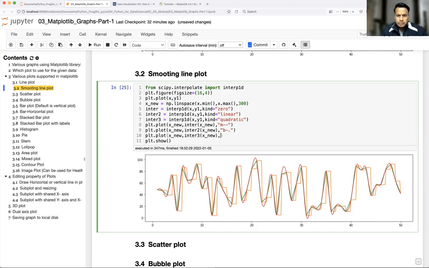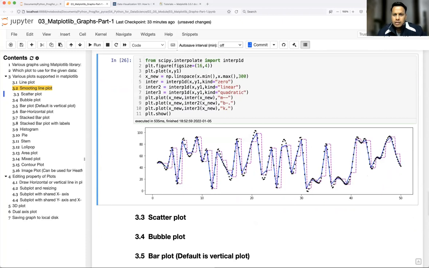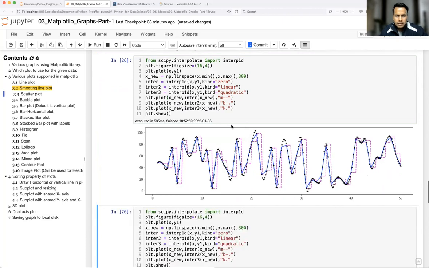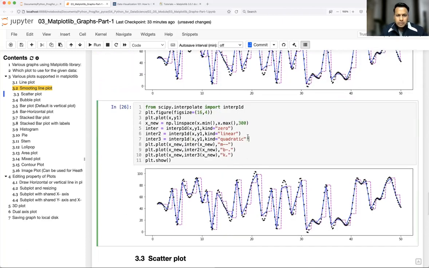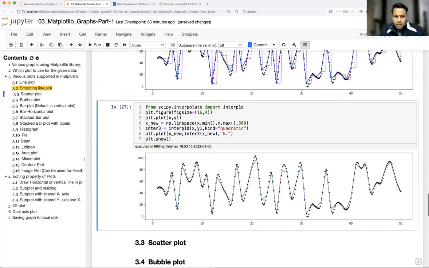And this one magenta color or maybe black color with dot. Okay. So quadratic is this one, right? First, I'll show the basic difference. Let's plot with this. So instead of 0, I'm just going to create quadratic, and this is the third one. Okay. So now you see how beautifully it is interpolating the data.